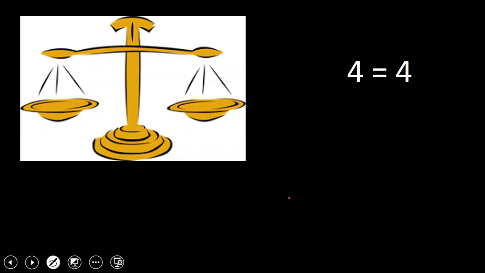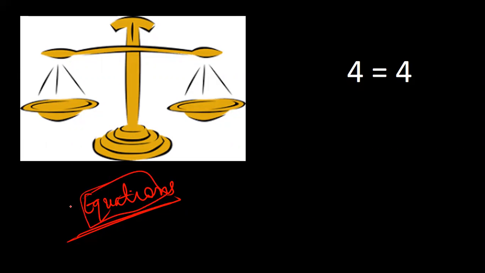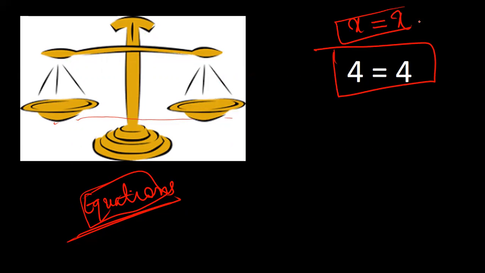So all you have to imagine when you talk about equations is equality, because the word equation itself, you can make out, is somewhat like equality, or being equal. So the best example would be a weighing scale. Now this is equal because the level is the same. So equations have to be equal. So this is something like 4 is equal to 4, 5 is equal to 5, or a constant x or a variable x will be equal to x only. Now this x can have many values, but all of that will only be x.